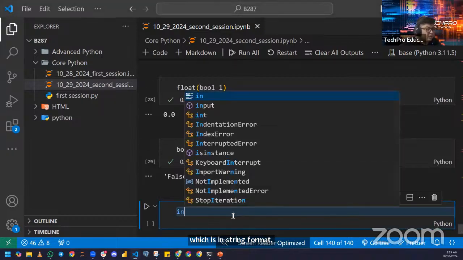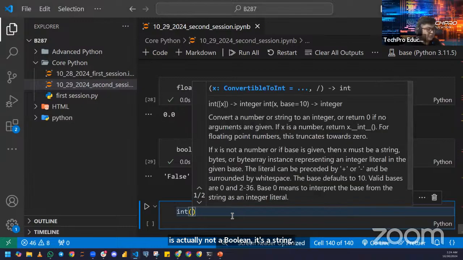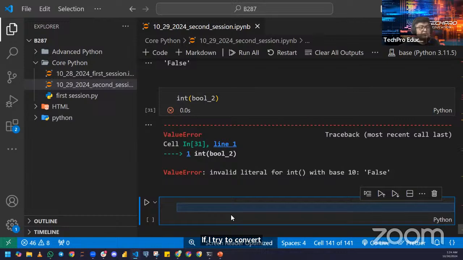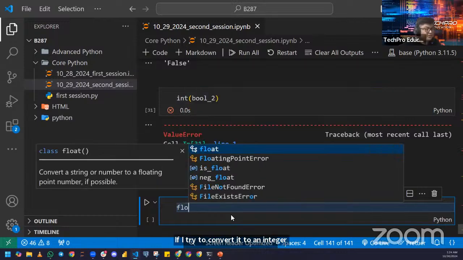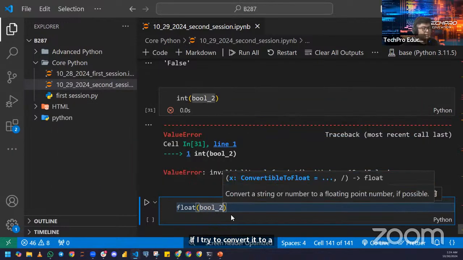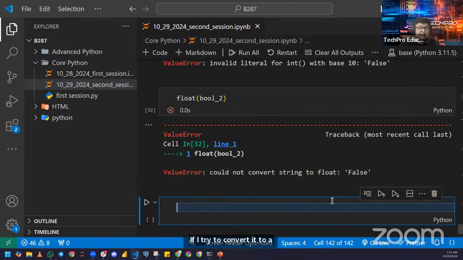If I try to convert it to an integer, it's going to give an error. If I try to convert it to a float, error. Why?